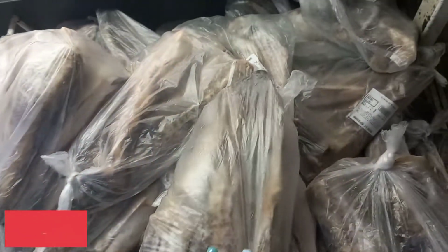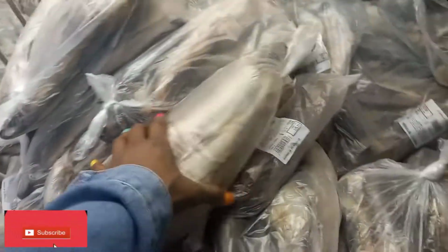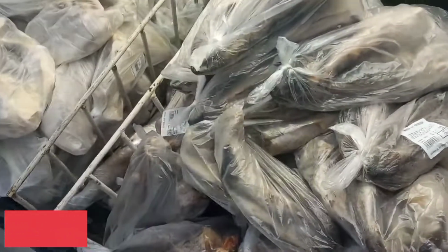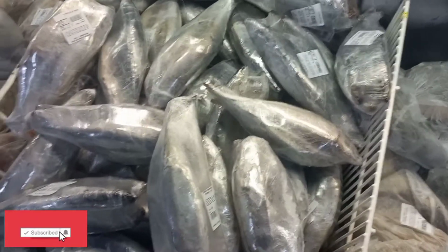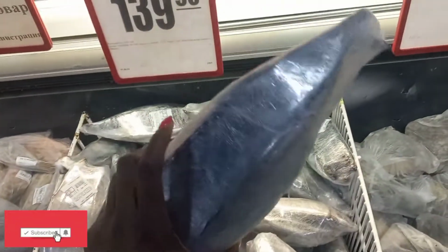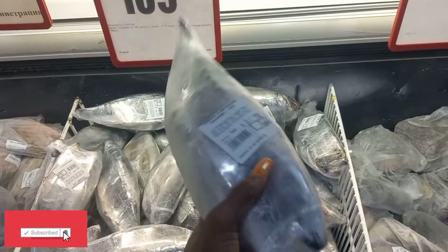These are their fish. I need fish. I don't even know the name of this fish. Is it Meluza? They call it Meluza. One is Meluza fish. Look for it that way. I think I need two. This is their scubia fish. I love the way they normally wrap it, like they kind of protect it so well. Guys, these are essential for noodles and everything, but I'm not here for noodles.